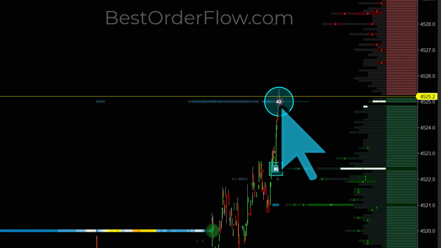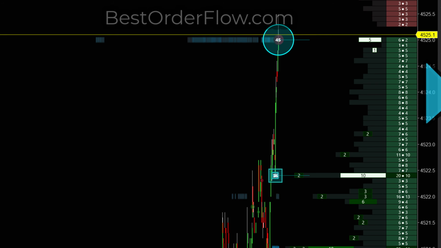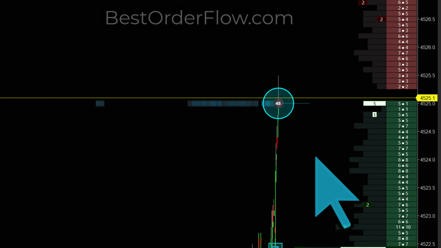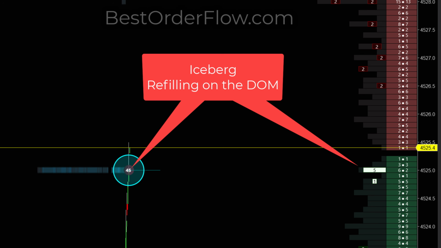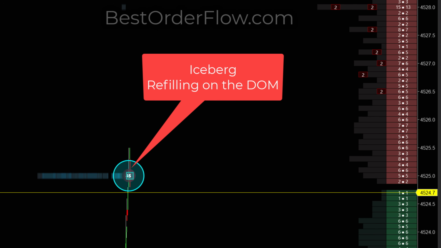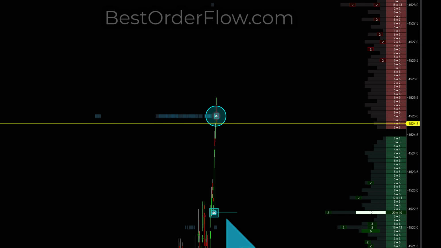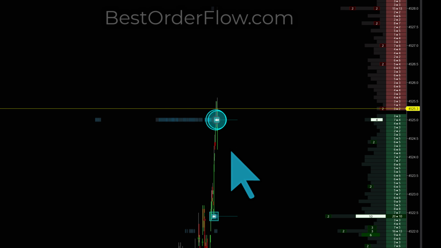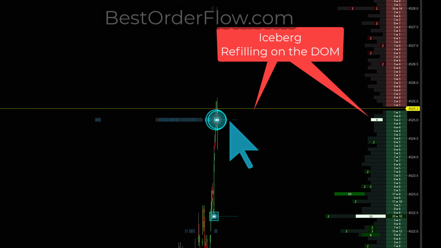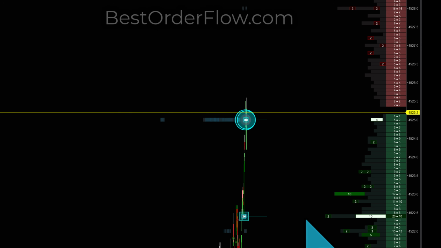Okay, you see, this is the iceberg. Here we go, right in front of you. It is refilled, and it's still going to be refilled again. You see, this one is refilling. If the price goes down, that's a large refilling container over here. So you see there are a few icebergs actually sitting over here. And this one is expected, if the price goes down, it will be refilled. So now the new iceberg is refilling right over here. That is not available for anyone who is only guessing based on price action.